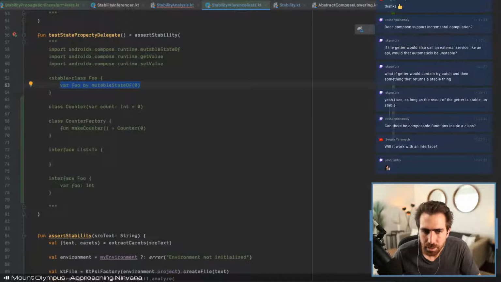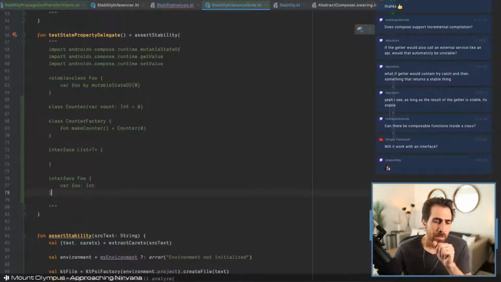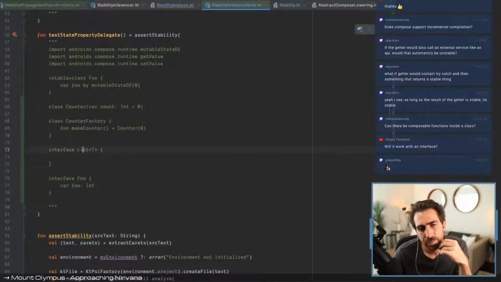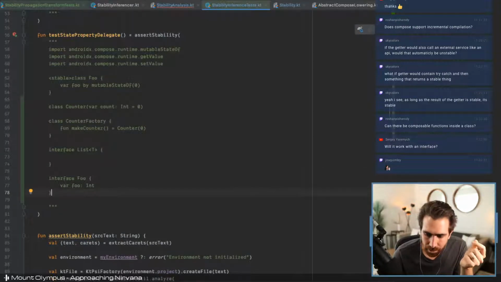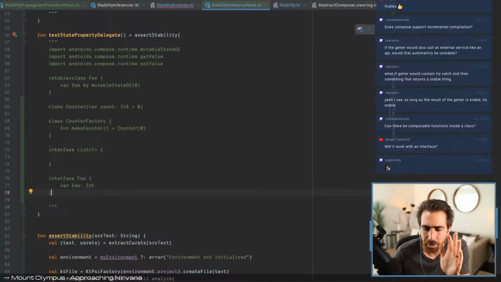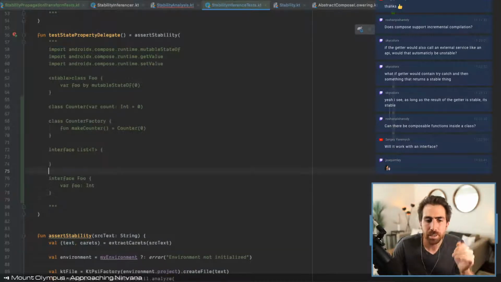We can implement this mutable property by means of a stable state object, for instance. So I think we can't guarantee that; interfaces will always just be sort of uncertain. We won't know if their implementations are stable or not.